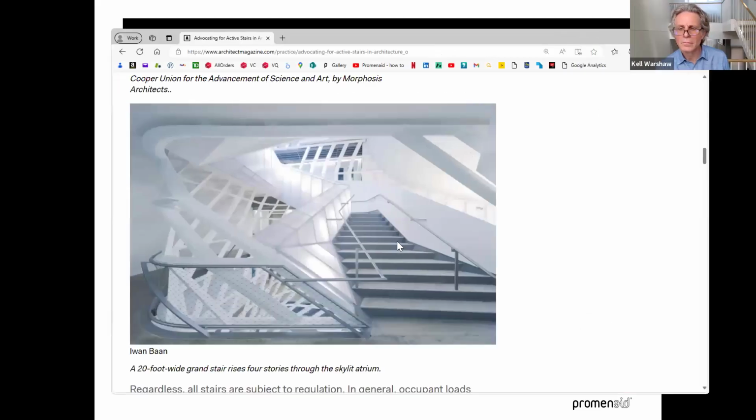Okay, so this is an example of an active stair, wider, more space for more people. And I think it's an example of the idea of the stair being designed, but the tools available for it weren't quite there. So you can see these very long bracing outcroppings to keep the handrail in place.